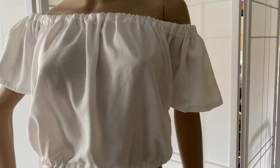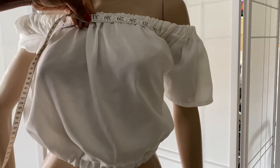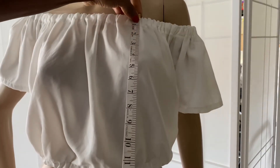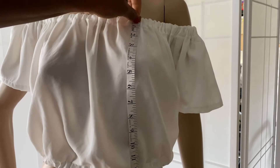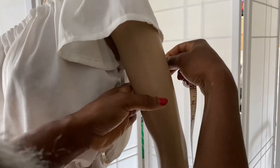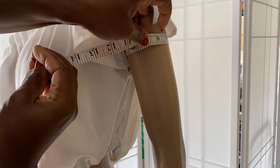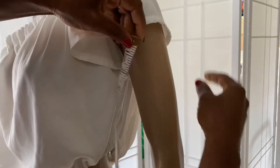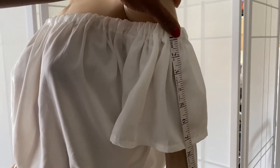To take the upper chest measurement, put your tape around the upper chest just like that and take the measurement, not too tight or too loose. To take the length of blouse, start from the upper chest to your desired length. To take the sleeve measurement, put your tape around your top arm — that's your bicep, the fullest part of it. Then to take the length of the sleeve, starting from the top arm to your desired length of the sleeve.